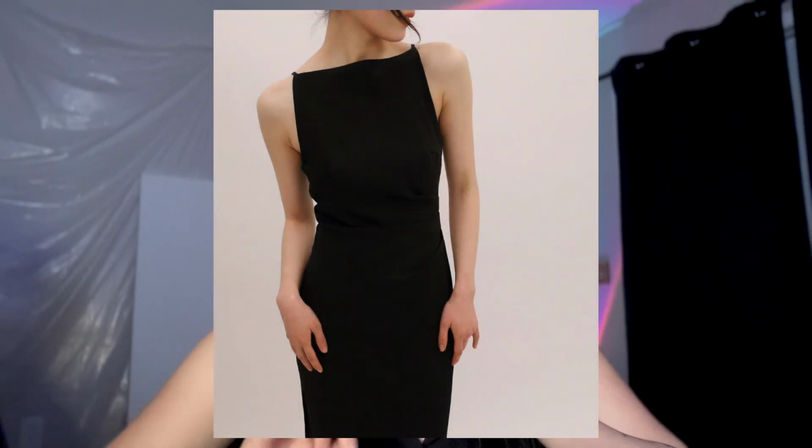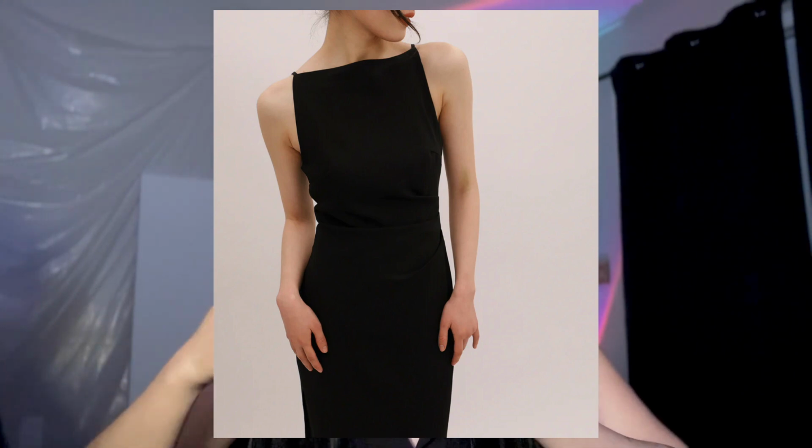So for the dress itself, I tried looking up split neck dresses. That's what it was called. However, you can find a similar look whenever you look up boat neck dresses. The closest dress I can find to this dress in terms of the neck shape and length is this Commense boat neck dress. I am tempted to get it myself.